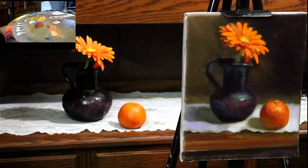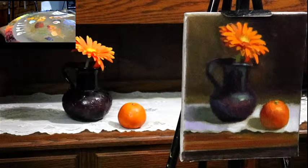Yes, yours is kind of muted, but I mean the ratio of the values in your own painting is so right. Oh, thank you.